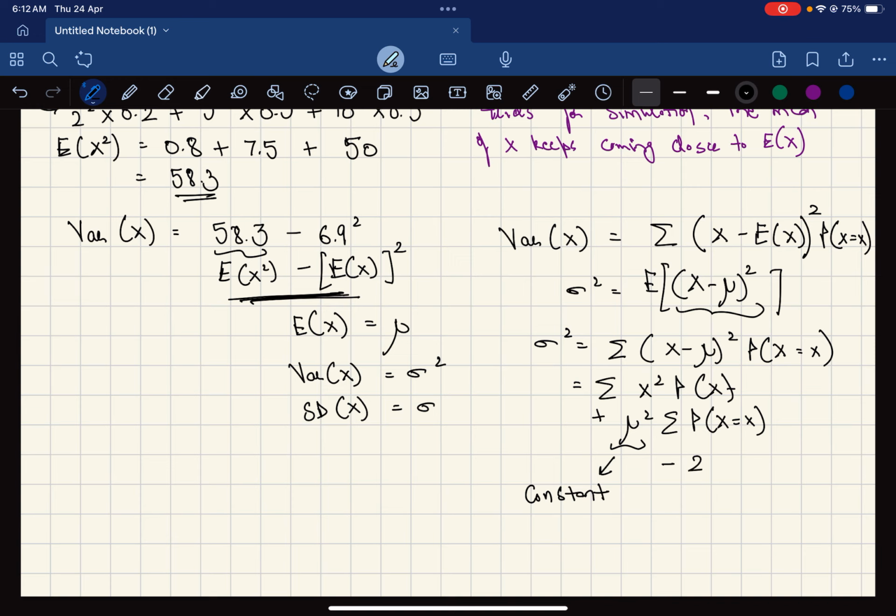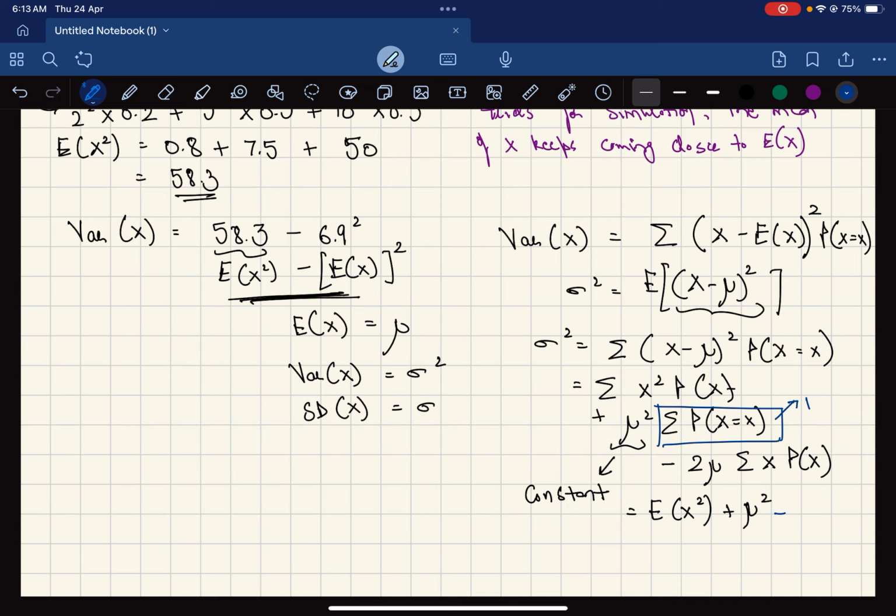And finally we have 2 mu summation of x px. Now if you note here, the first term is expected value of x square. The second term would be mu square, because summation of px is equal to 1, because we are just summing up all the probabilities, and we already know the sum of all probabilities is 1.